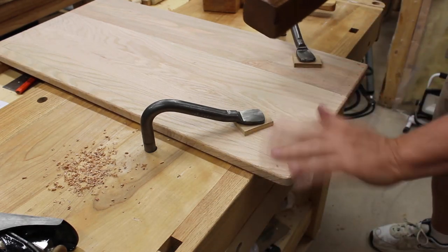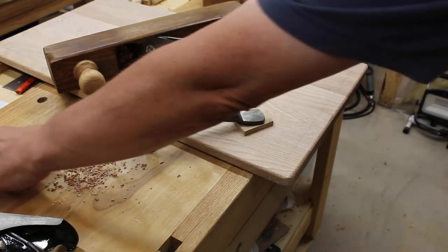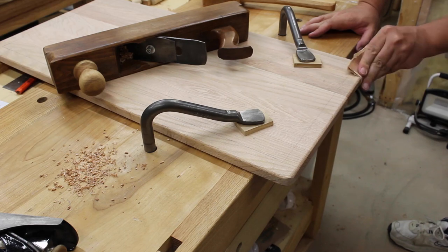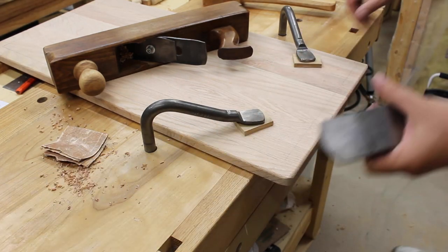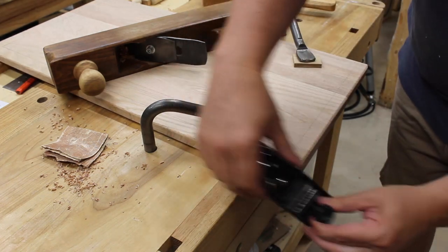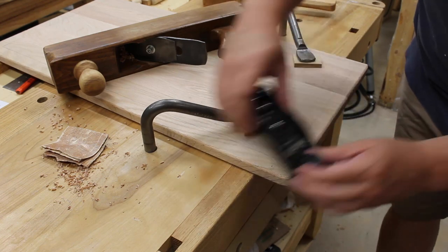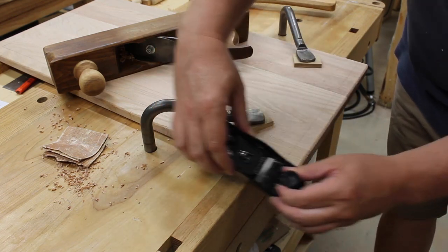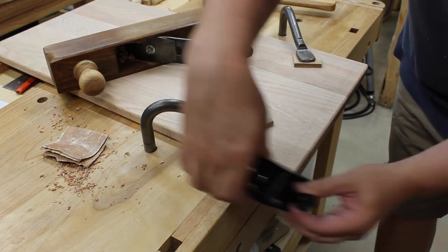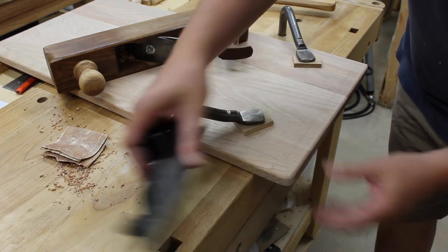And that works pretty well. Then the ends — the corners here — I'll just use a little block plane to take off some of those little edges there. With this little block plane I'll just use that to round over the corners. The plane puts such a nice edge on there. If I can do a knife edge like this versus sanding, I think it looks so much better. I like that my handmade woodworking looks like hands touched it and not everything is totally perfect.